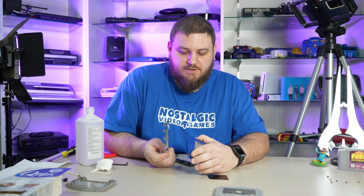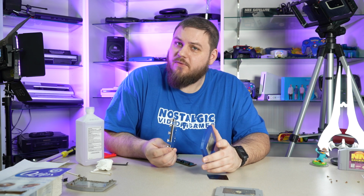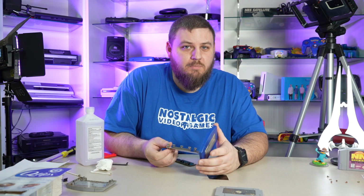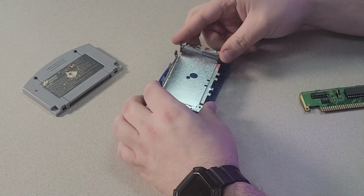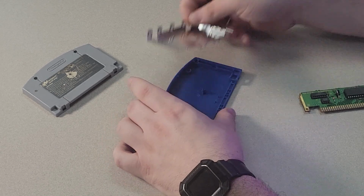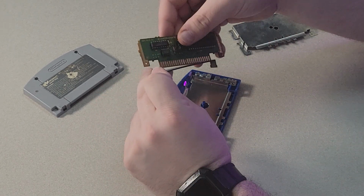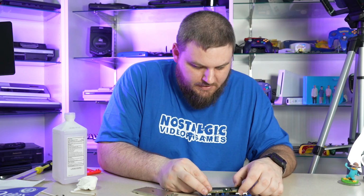I ordered a cartridge, and then we had a cartridge to a dysfunctional game that we wanted to go with a two-tone color, a nice red and blue reminiscent of the Mario-style Wii Remote that Nintendo released. I thought it was just a really cool color combination of that red and blue. So we're going to take this blue back of the cartridge. All right, so we have the original tab there. I think this is going to look really cool once it's done. I'm excited.